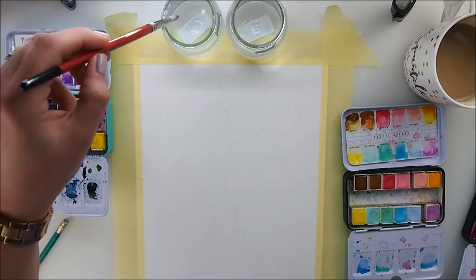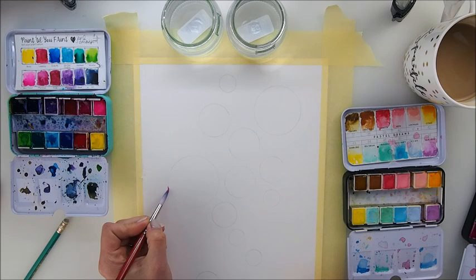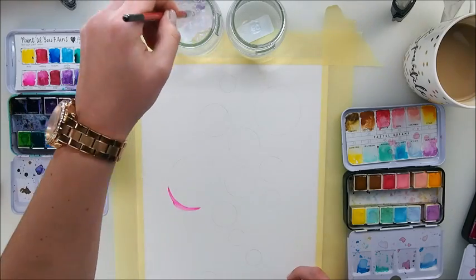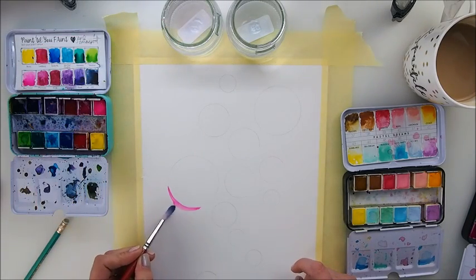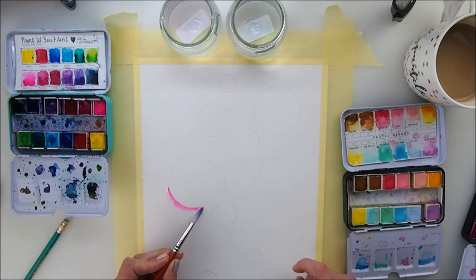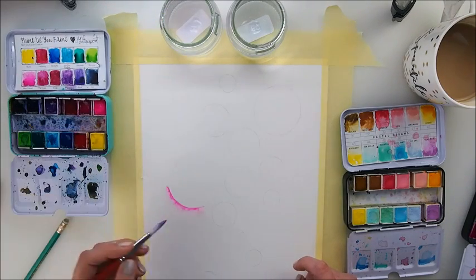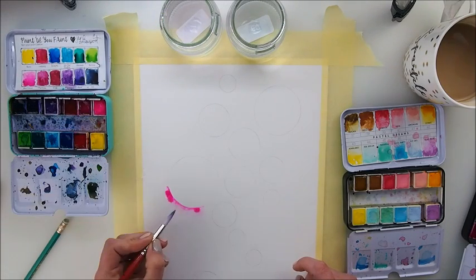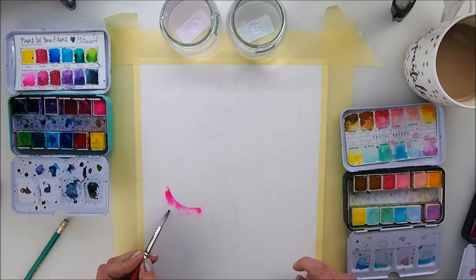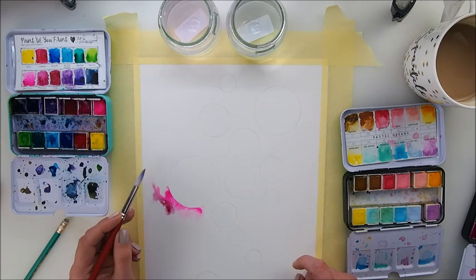What I will do now is add colors somewhere around my circles. I'm going to be quite gentle with it. My next step will be to lift it and move it with my water and brush. As you can see, this should move more — maybe I didn't add that much pigment, maybe I should add more water. Back again and hopefully this will flow nicely. There you go — can you see how I'm dragging?